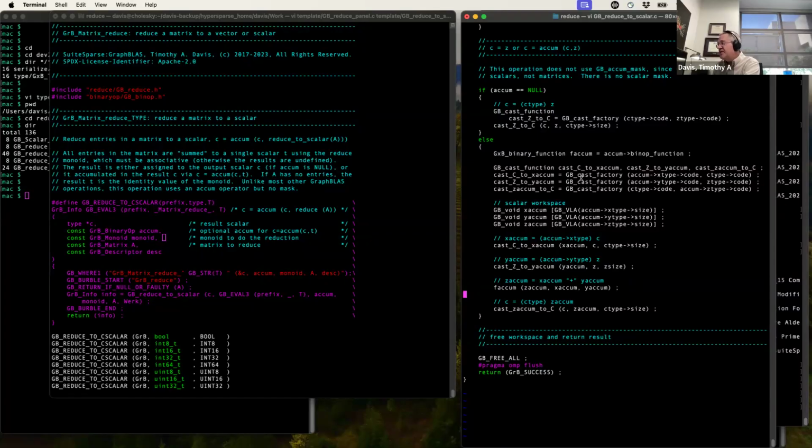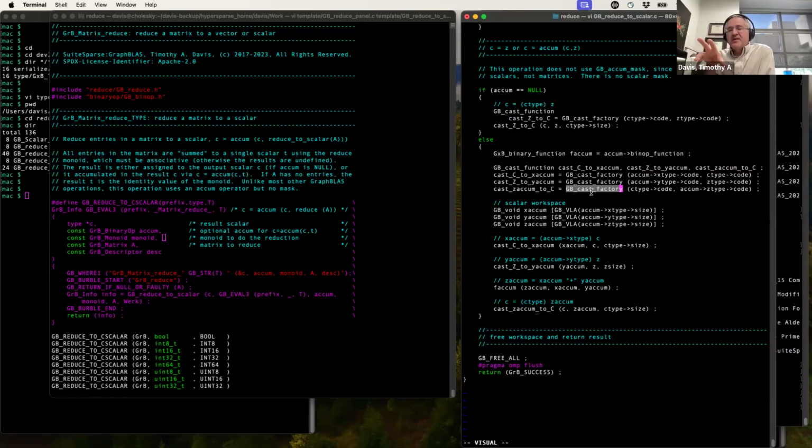To do that, I use something I haven't shown you yet, and I don't have time at this point, since I'm running out of time. I have a thing called a cast factory. I pass it two type codes, because you can't cast between user-defined types. If they're both user-defined, it's just a mem copy, so the cast function is literally a mem copy.